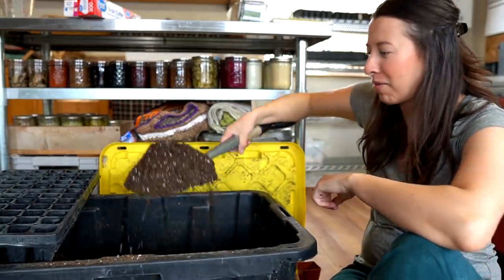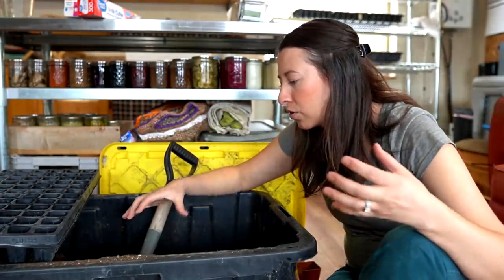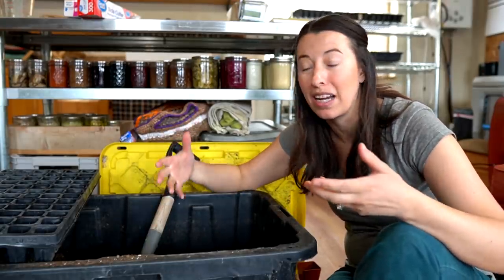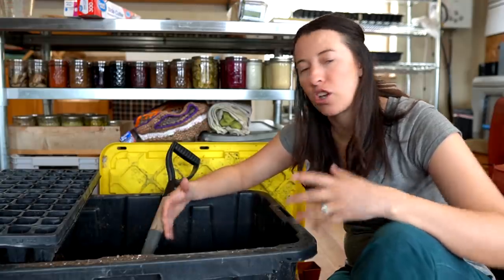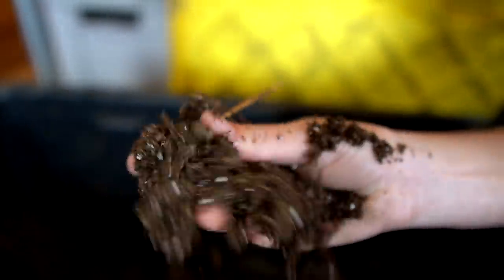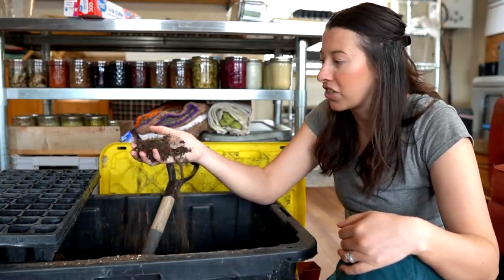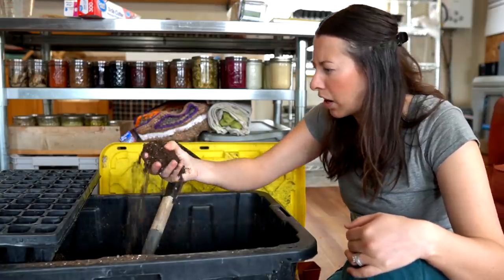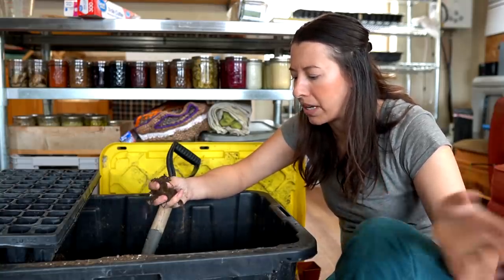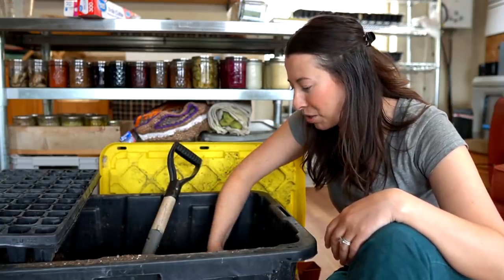Our soil is finally ready for planting - it is super nice and light and fluffy this year. We have been making our own soil mixture for two years now and I love it - it definitely cuts down on cost. Before I was buying quite a few bags of potting soil. I'm a big fan of compost so we have this mixed with quite a bit of horse manure, some of our own compost pile, and then I usually buy a bag of perlite and coconut coir. That really helps lighten it up. I also probably have a bag of organic potting soil in there for the fertilizers. This year we made three totes full and I have already started planting some seeds but we have more to do today.